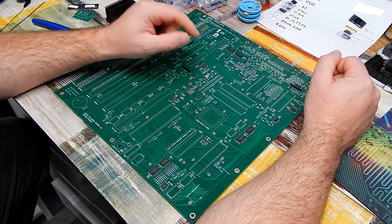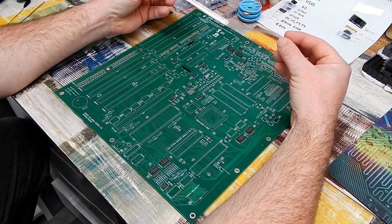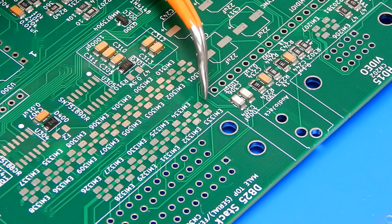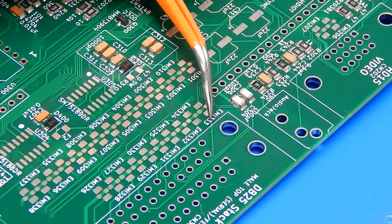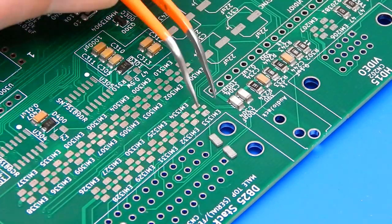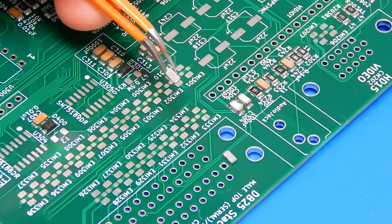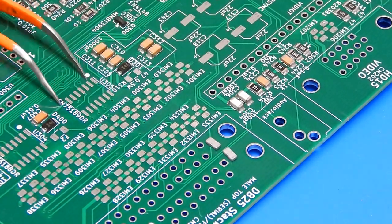I'm going to start with all the surface mount stuff, and I suppose we may work our way through this incredible amount of capacitors. Well, these things certainly look tricky enough because each one of them has four pads. The two main pads either side for your pass through capacitor, and the two either side are ground. I might have to put a slightly smaller tip in the iron, but let's see how we get on. So there's the first two of them there. Let's put those two into those two positions. They don't seem to have a top side, so I think they can go on either way. Let's just get it done, shall we?